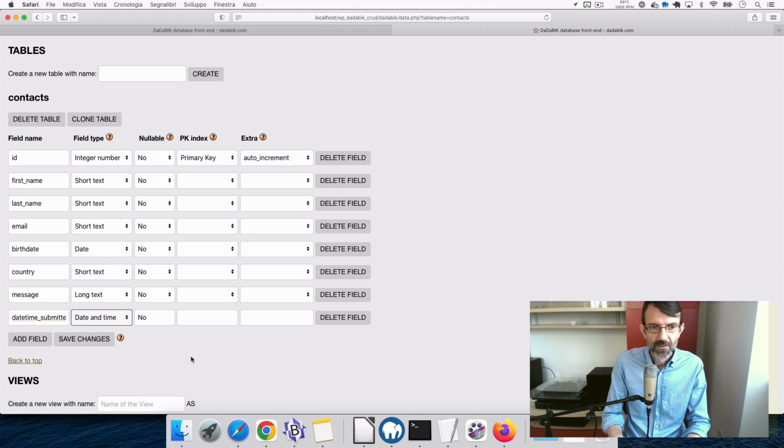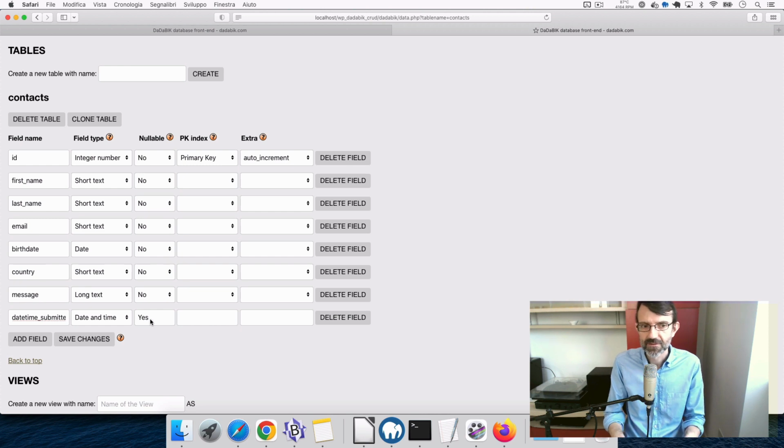Okay, and let's say that it can be null because we already have two records without that date time value, so at least for those records it will be null. Maybe then we can remove the records and change it back to not nullable.